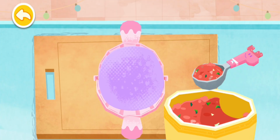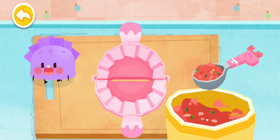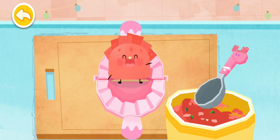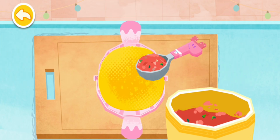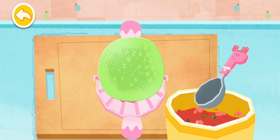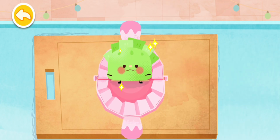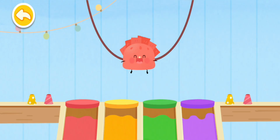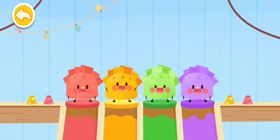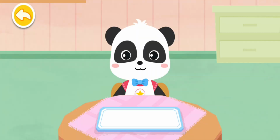Start making dumplings! Great! You've made a nice-looking dumpling! The dumplings are ready to go down a slide! It's time to eat!